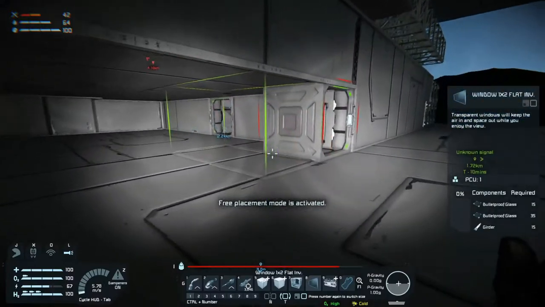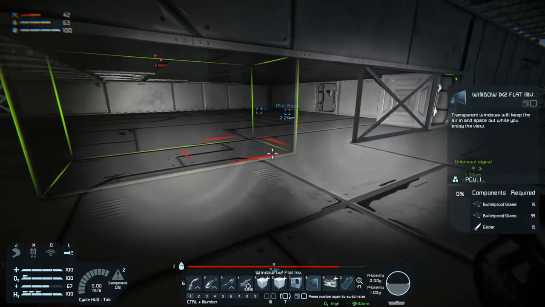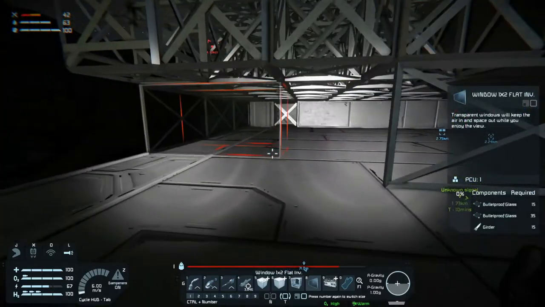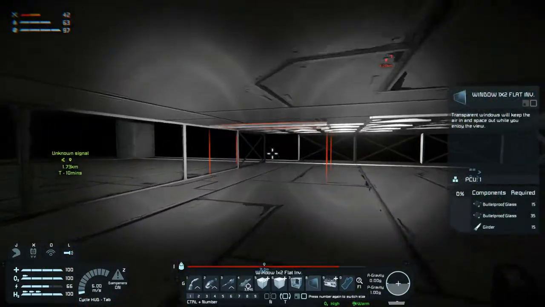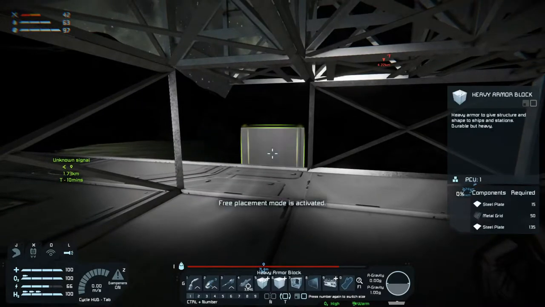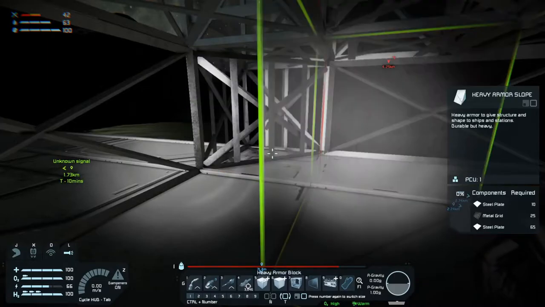Let's take it instead of the kitchen. We'll do a window there. Window there. Window there. Window there. Okay. Well, that's an enclosed space. And then we'll do a heavy armor block. Slope. Like that.